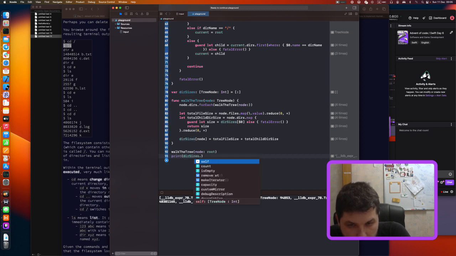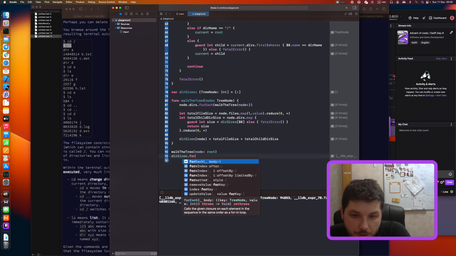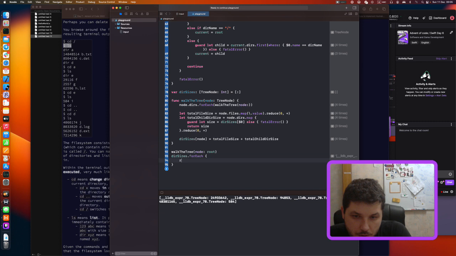And okay, so no, dir sizes for each. I'll print key, value, key name. Right.